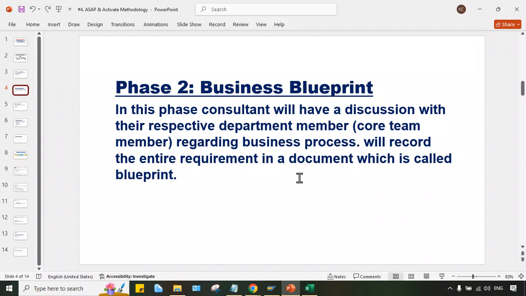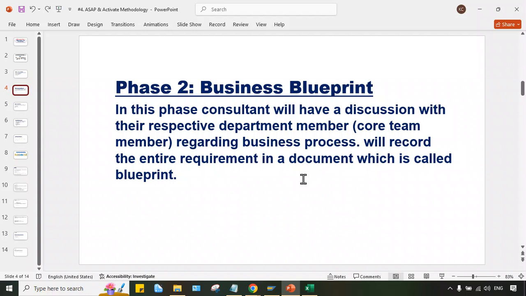But still, the kind of feeling which is needed is missing in the blueprint phase in ASAP methodology, because simply we are showing them documents or PPT, isn't it? But in Activate methodology, it's not like that. We are showing them practically in the system.